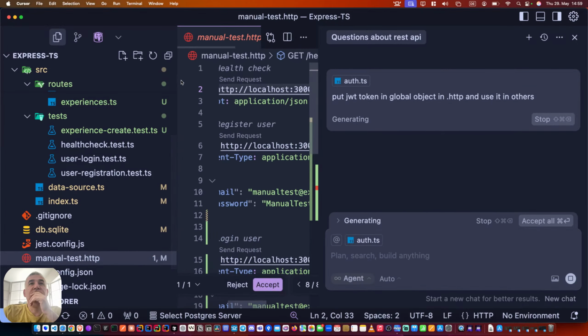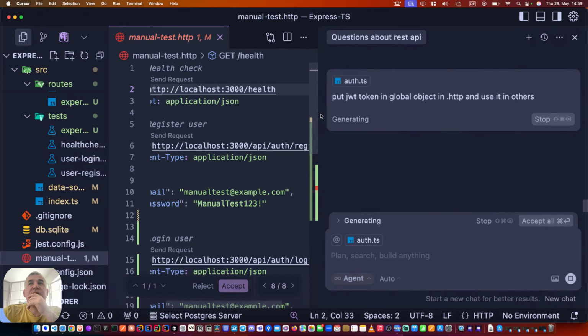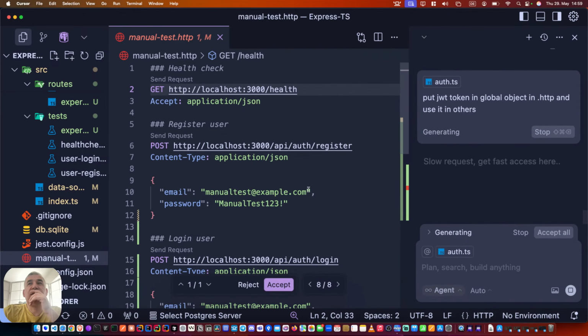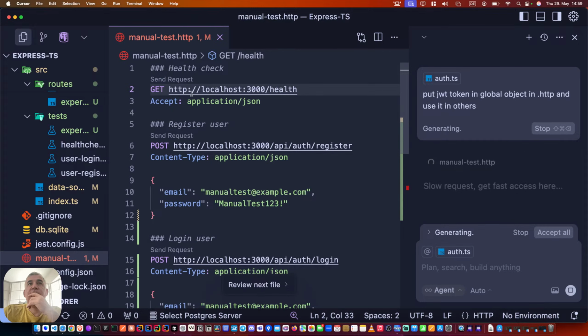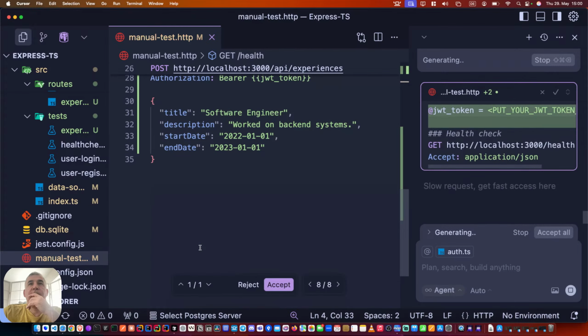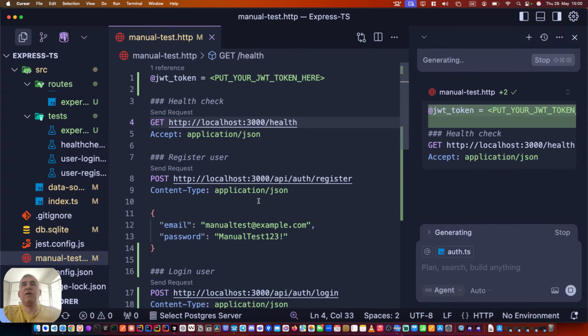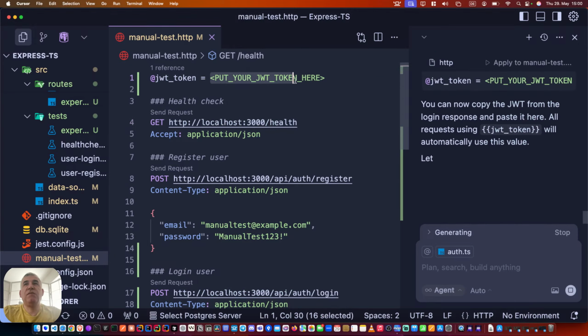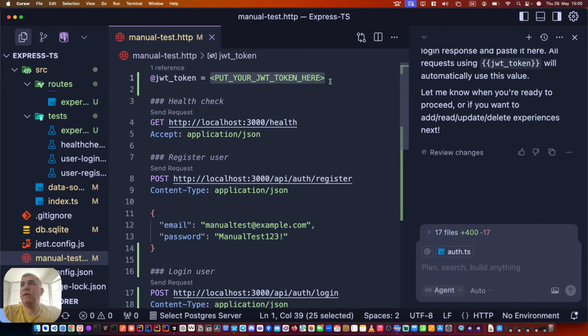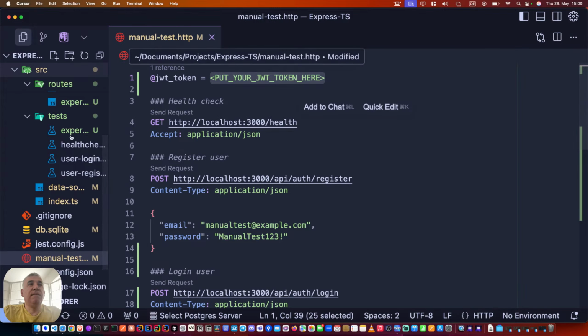I want to know if it can resolve this problem, because that's somehow a bug. Let's see. Okay, it's asking me to put the JWT token here. It's not bad. Let's see.